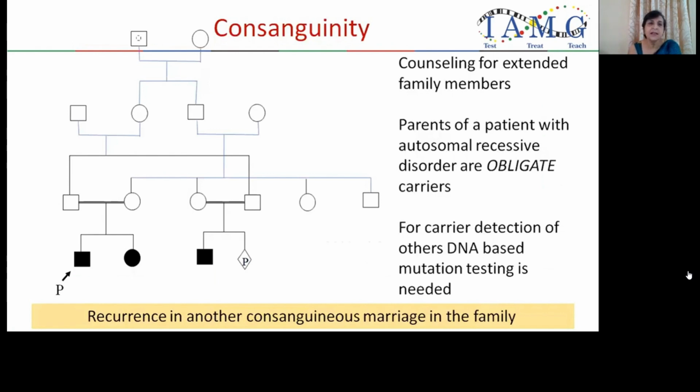What happens in consanguinity is that there are one or two common ancestors, and if that ancestor is a carrier of a genetic disorder, then that particular mutation gets transmitted to the next generation, and at some point of time, both husband and wife may be carriers of the same mutation, and that's why they have a possibility of having children with that severe disorder in homozygous form. And in such a consanguineous family, it's better to inform the family that further consanguineous marriages may be prevented, or at least they may be provided genetic counseling and carrier screening.